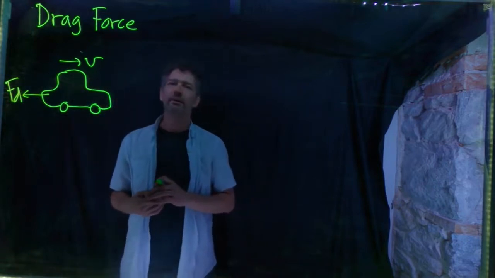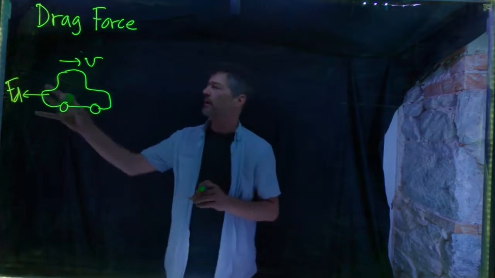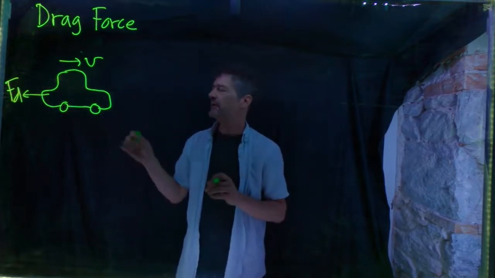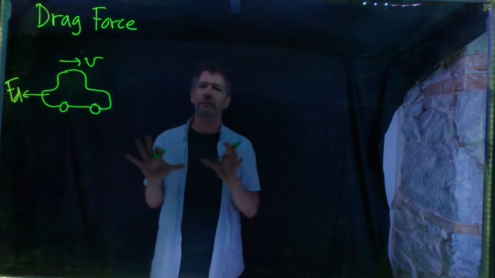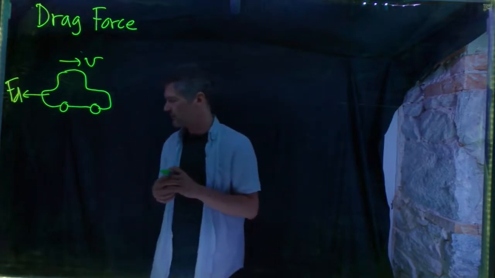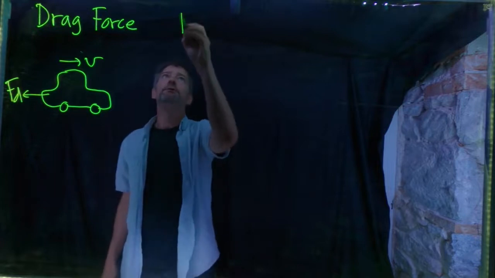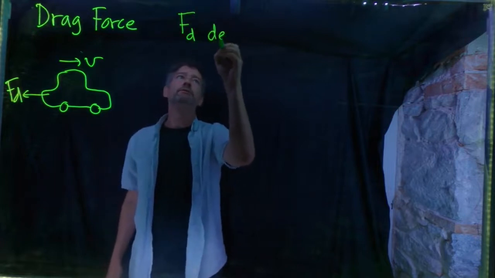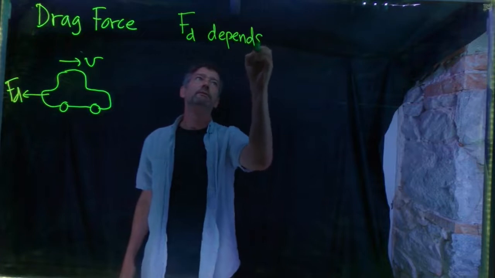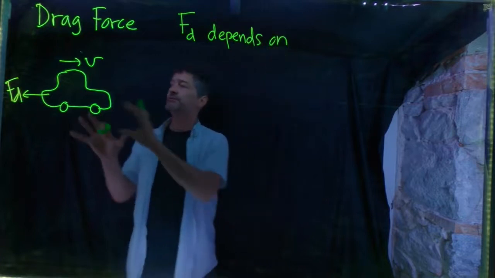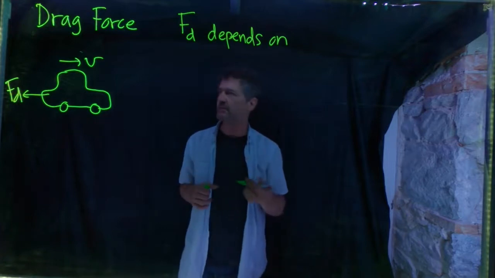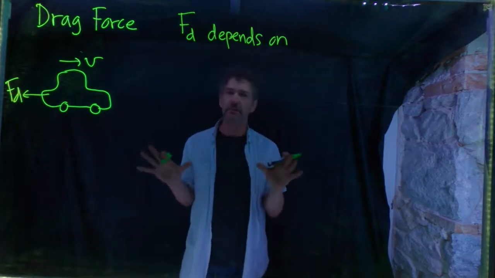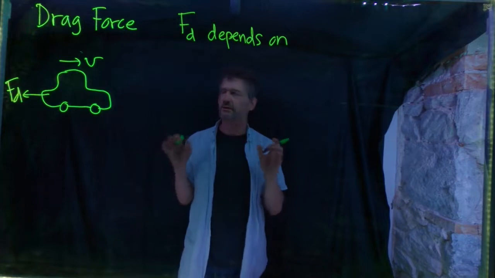Now what we want to do is figure out, just using dimensional analysis, what that drag force depends upon. We want to find an algebraic formula that gives us an expression, an estimate for the drag force. So the drag force depends on certain parameters that describe this physical system. And again, here's where the art of doing dimensional analysis comes in. It's not something that you have immediately, but it comes with a deeper understanding of physics and just practice, practice, practice.